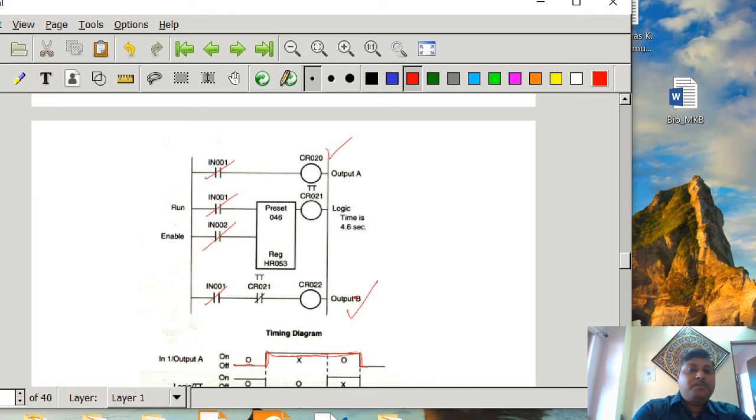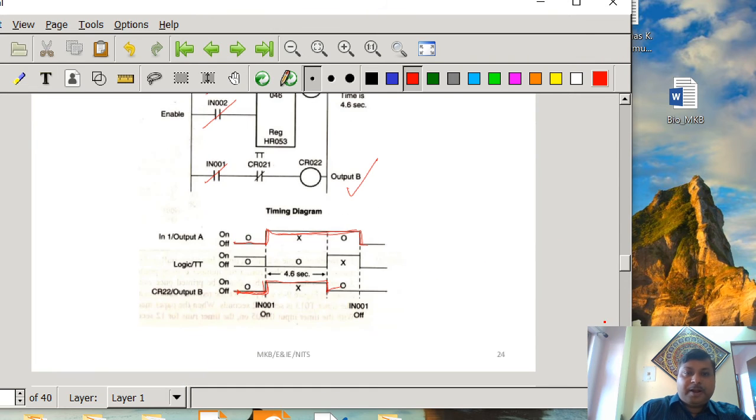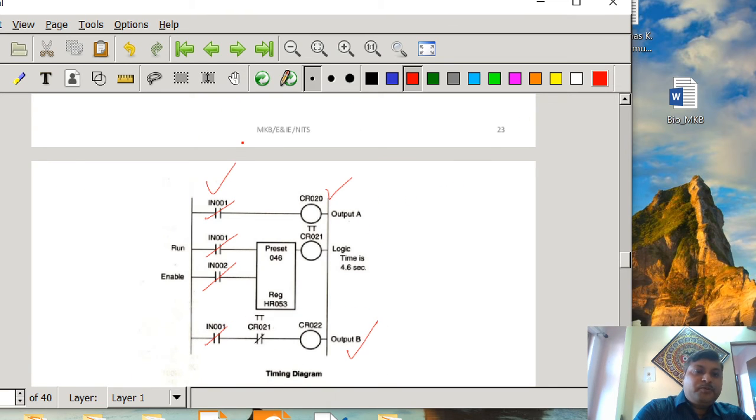So output B is going to be off after 4.6 seconds, but still the output A is on. It will be off only if we withdraw the IN001. So in this way we can achieve this function.